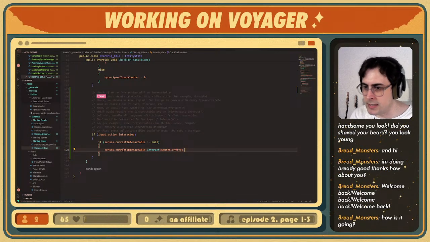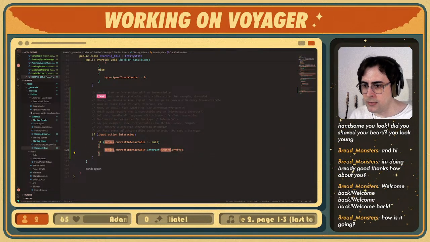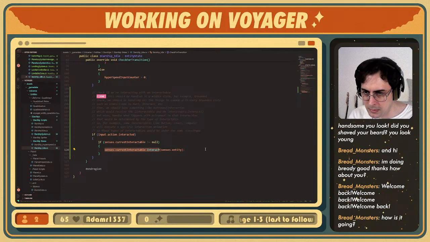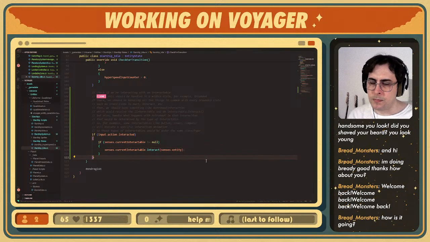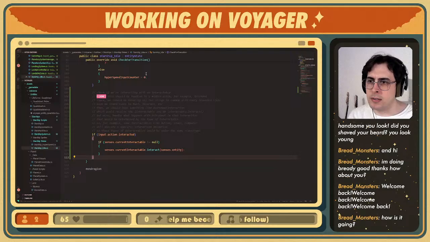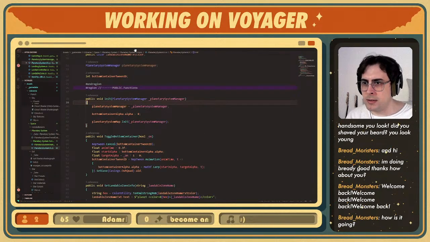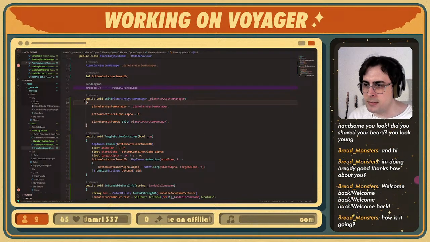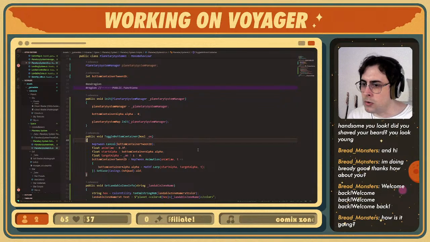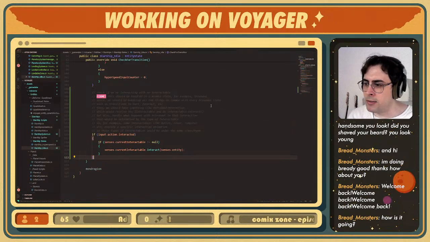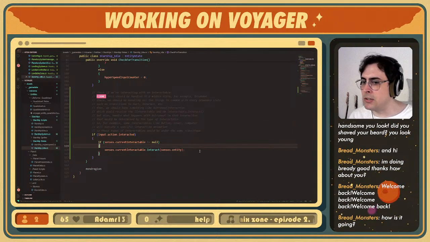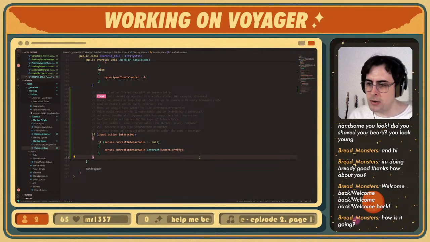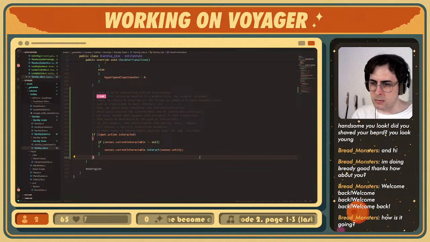So for example, senses, that's fine. But it shouldn't access the planetary system UI and call stuff there. I don't think that's something a state should do.